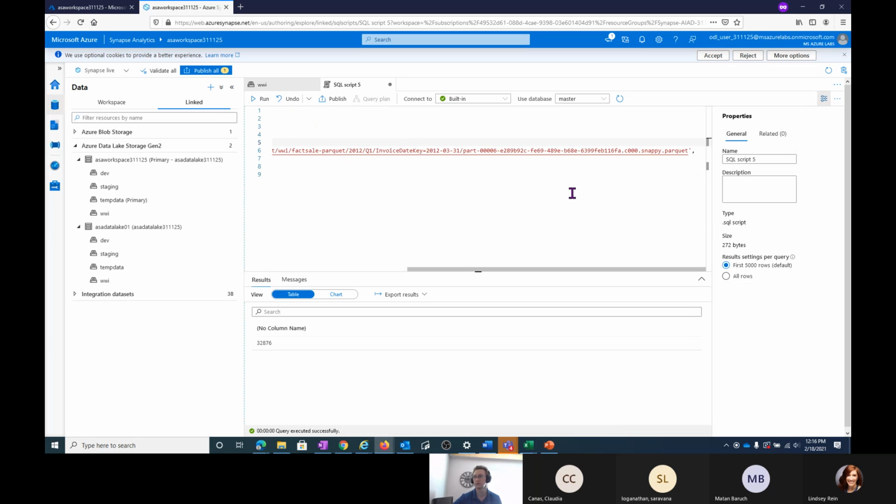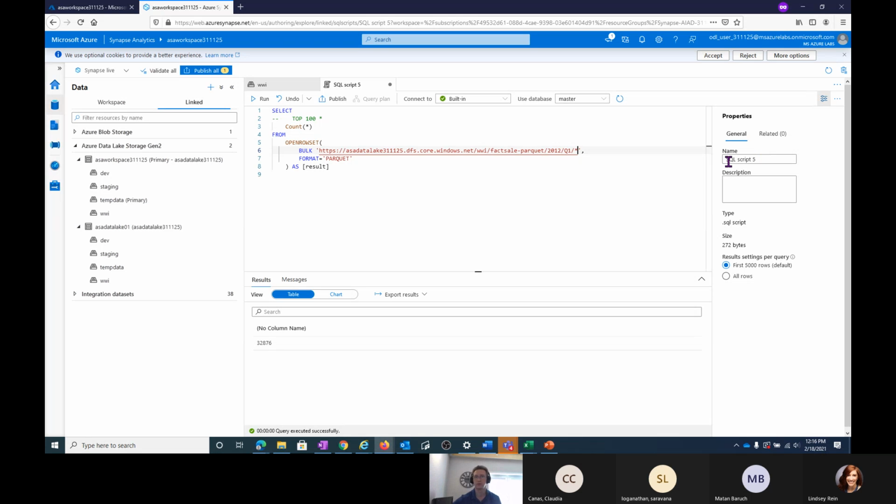I could also state, well, maybe I want to expand my scope a little bit. And instead of looking at just this one specific Parquet file way down here, I want to use the hierarchical nature of the Gen 2 storage, and I want to read across all the files that belong in Q1.